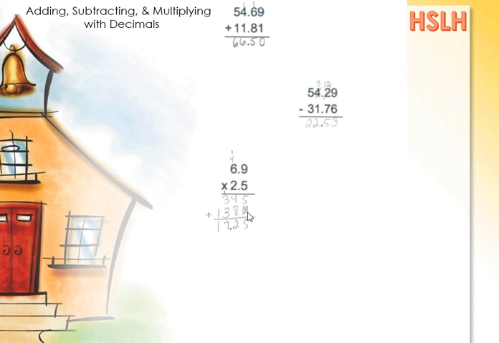So the next thing we're going to do is multiply our 9 times 2, which gives us 18. So our 8 goes there and our 1 goes there. And then 6 times 2 equals 12 plus the 1, which gives us 13. So then our 13 goes there. Well, now it's time for us to add this top row to the second row. And then 5 plus 0, because it's a place saving 0, is 5.